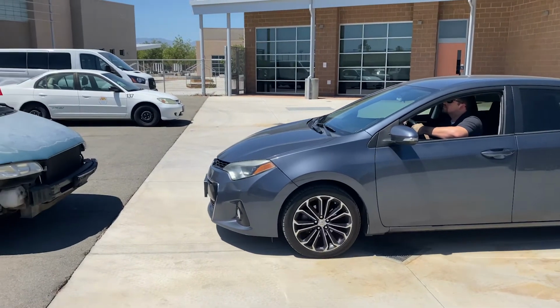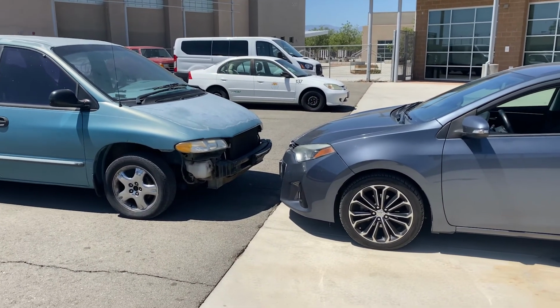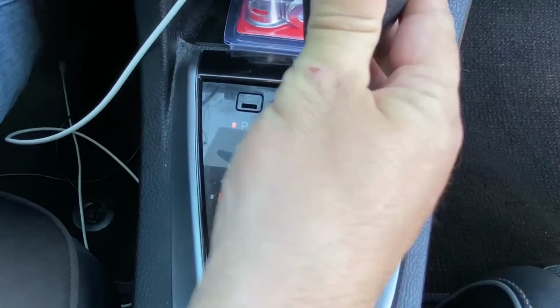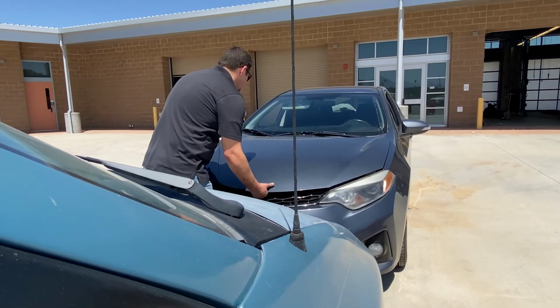Next, we'll want to safely guide the running vehicle to about 1 foot away, but not close enough that they touch. Engage the parking brake in both vehicles and shift them to park or neutral. Shut off the engine. Lift the hood to the rescue vehicle.